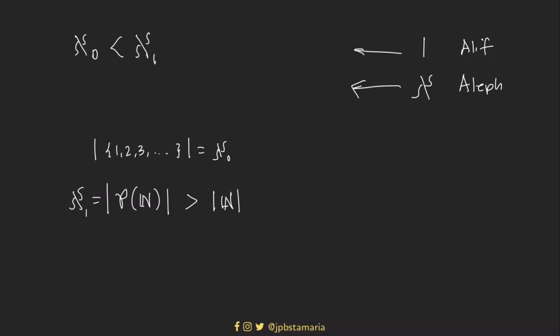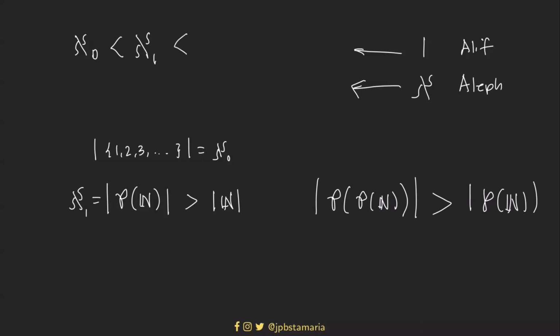Ganyan yon. Sino naman si Aleph 2? Kunin niyo yung power set ni n. Sabi kasi ni Cantor, laging mas malaki yung cardinality ng power set sa cardinality ng given set. Imagine mo, kukunin mo yung set ng mga subsets ng n, tapos kukunin mo ulit yung set ng mga subsets ng mga set of subsets na yon. Oh my gosh. Kung i-imagine niyo, nakakabaliw, no? Yun yung Aleph 2. And so, kung ilang beses ka kumuha ng power sets, palaki ng palaki yung mga infinities na yan.